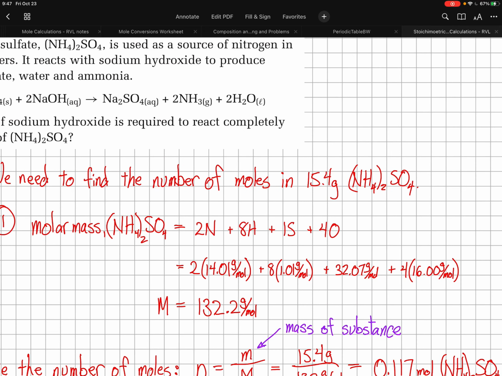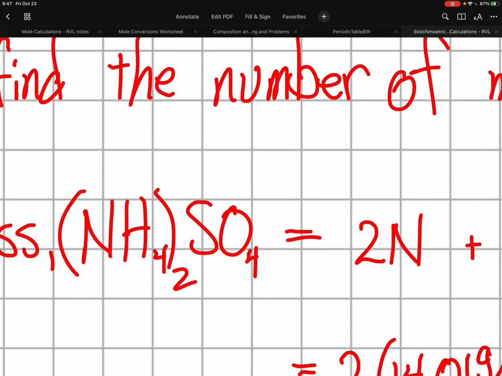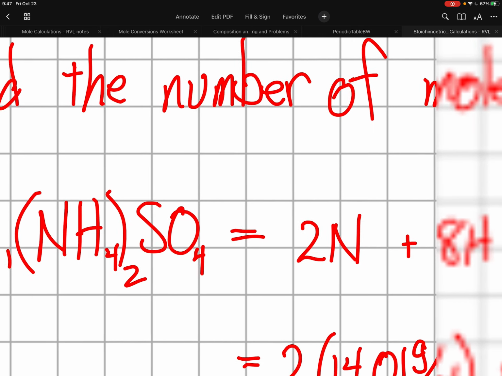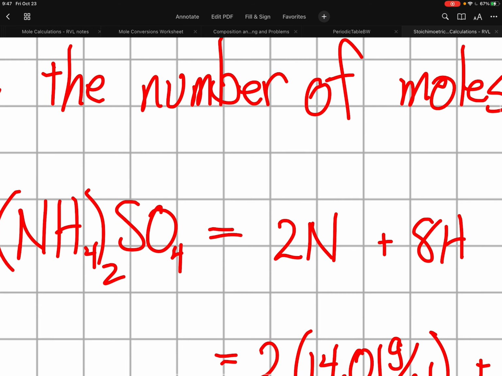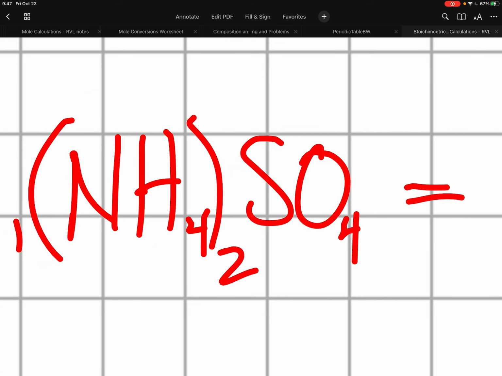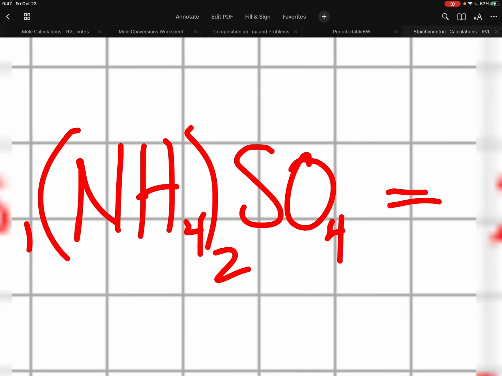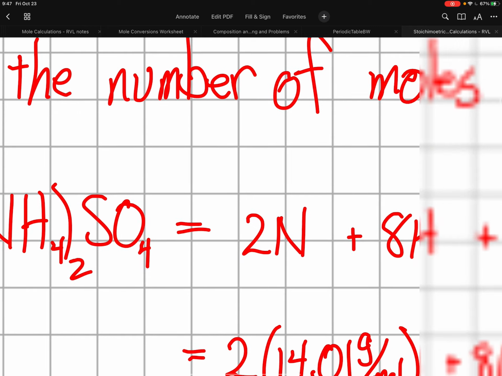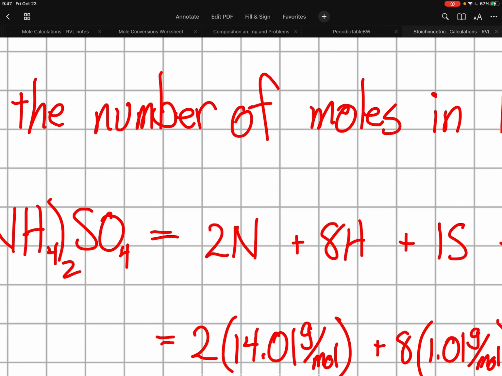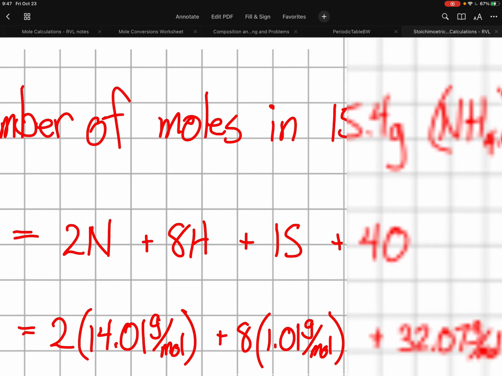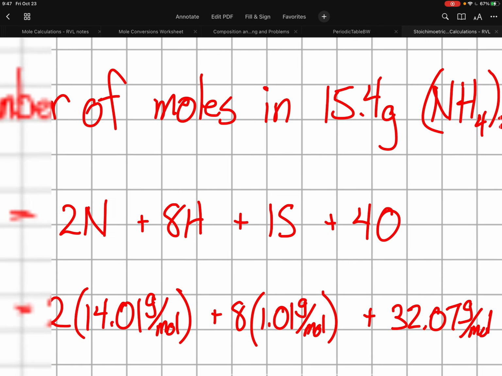by first arranging it so we count the number of atoms of each element in the compound. So we have 2 ions of ammonium, so that means there are 2 nitrogen atoms in this formula. We then look at hydrogen, and we have 4 in a single ion, 4 atoms of hydrogen, but there are 2 ions, so that means we have a total of 8 hydrogen. We have 1 sulfur, and we have 4 oxygen.